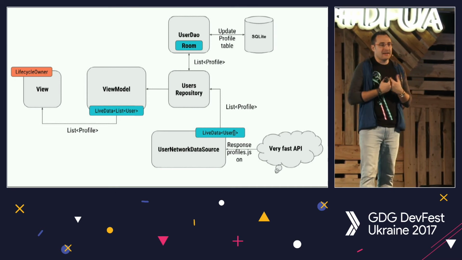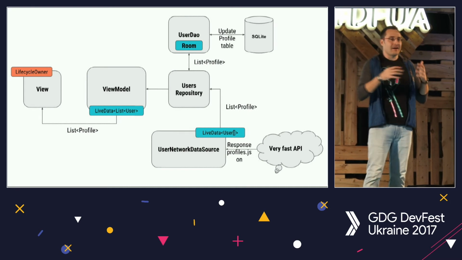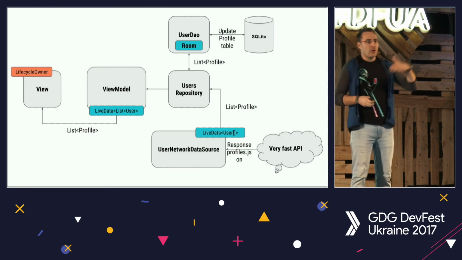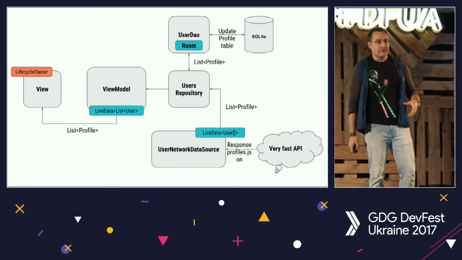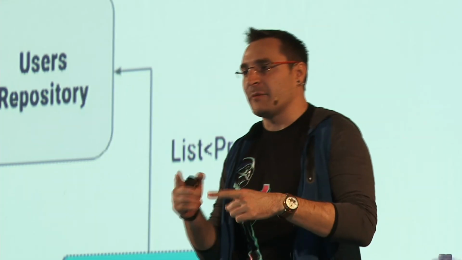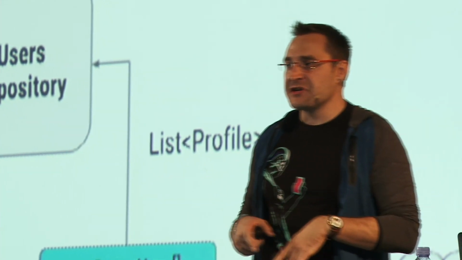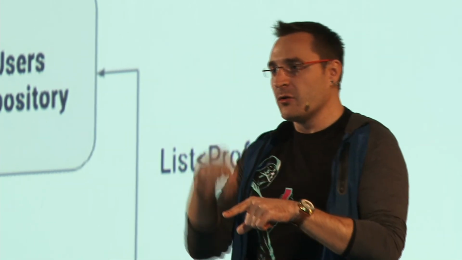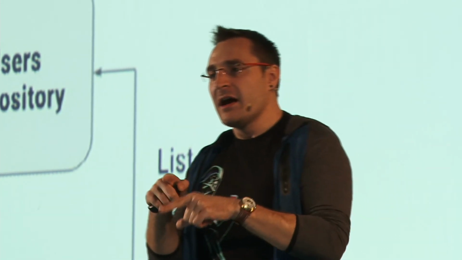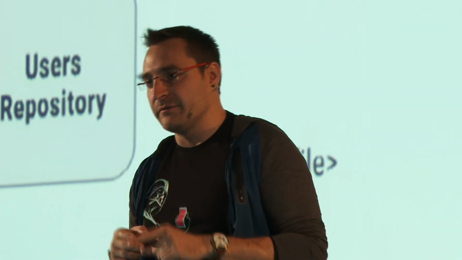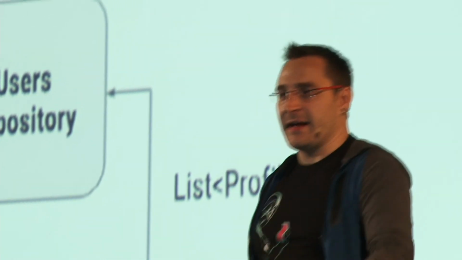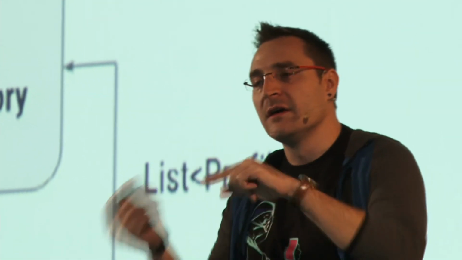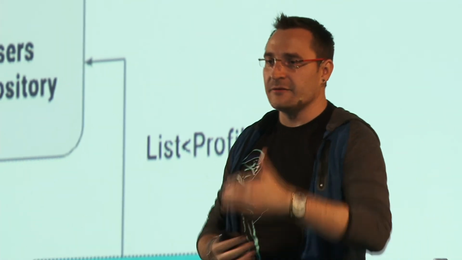So actually, what I did, I created what I call a merge resolver. Basically, it's a set of rules sitting in the user repository, and once you get updates from the two different live data, it just compares the timestamp, who is the owner of the update, and what is allowed to be done on the table or not. So you have an enum of types, and you just compare who can update or not.